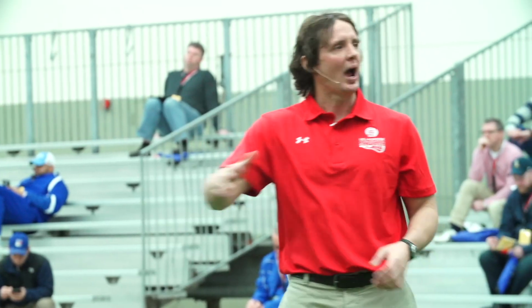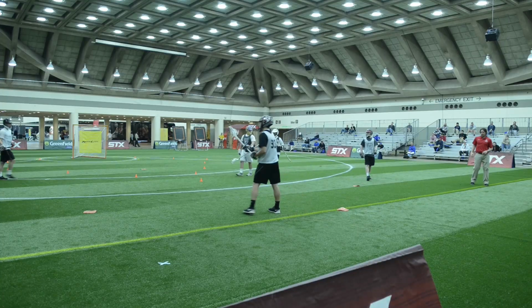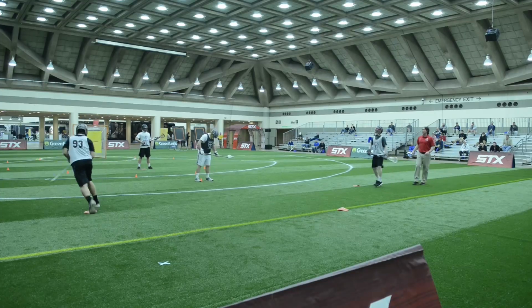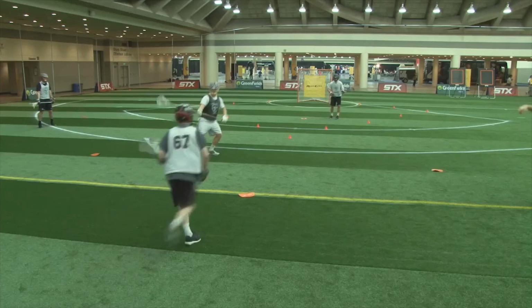Now, here's the thing. I didn't tell Zach you have to go this way. So let's get Colin out again. Let's get the ball back up here to Zach. So say, Colby, you're going to dodge down. This is our one-on-one. Go ahead, dodge down. Good, curl up. Now we're live in a one-on-one. Go over the top. Go right back to the way the ball came.